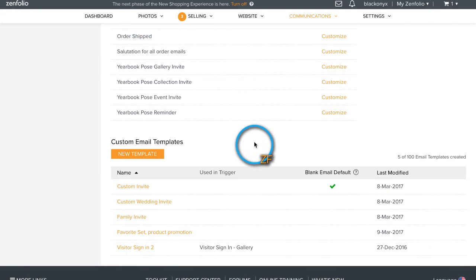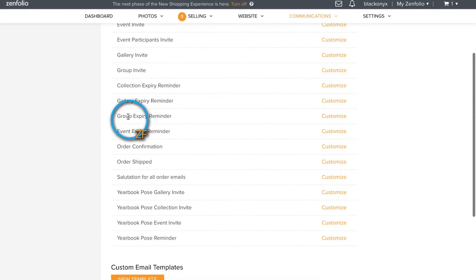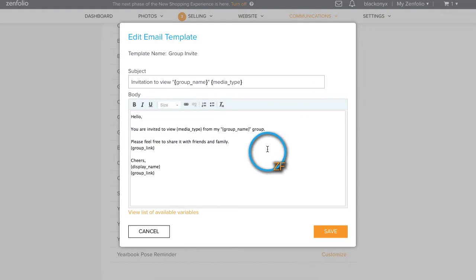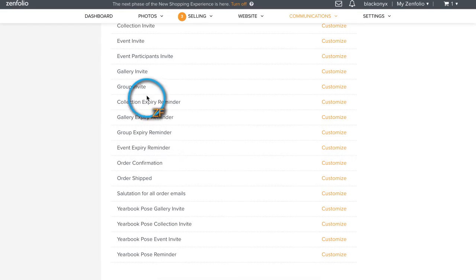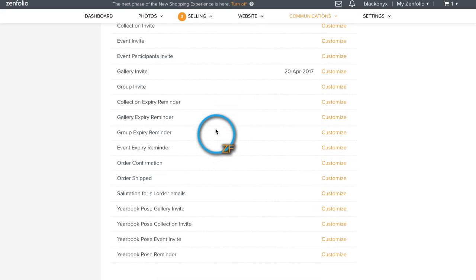Oh, because I created the wrong template. Anyway, when you're trying to create those, you have to make sure that you're doing the right template. So there's already gallery invites up here as well. Right here's a gallery invite. So if you were to customize this, you can see right here is group name. Oh, did I click on the group one? Sorry. Gallery invite right here. So with the gallery invite, you can see right here is the gallery name and the gallery link. And this template has been designated to be the gallery invite template. So this is where you would need to do all of that. And then you can just hit save. That's going to be there.